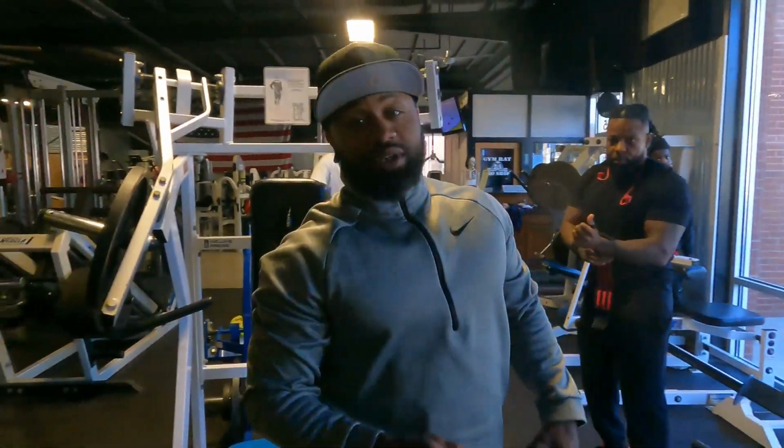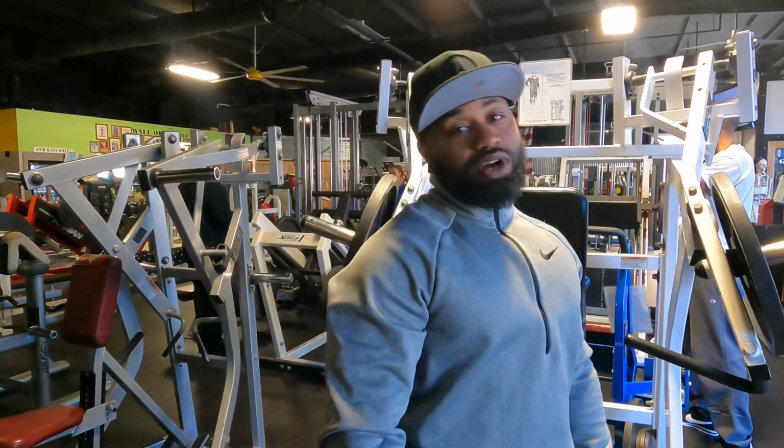So yeah, y'all, we up here in Muscle World, man. You already know what it is. Your boy Pump out of 419. About to get it in, about to kill these chests and these triceps.